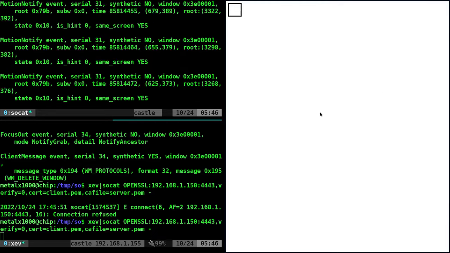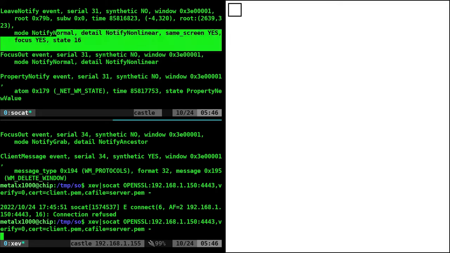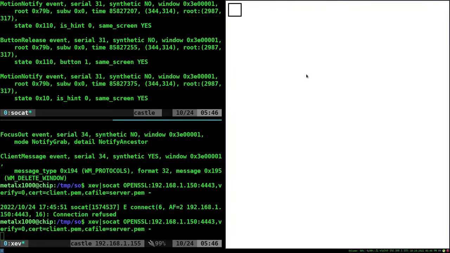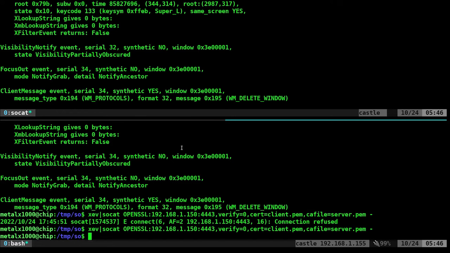And now you can see when I'm doing it here, it's sending it to the server up here. So this is the server. And as I'm moving, all that information is being displayed on the server, being sent to the server real time. I mean, instantly, boom, boom, boom, boom, boom, right? Control Q to get out of that, or whatever keys you use to close a window.